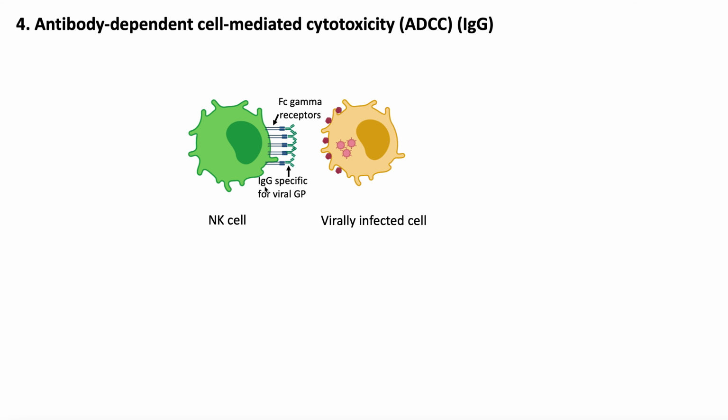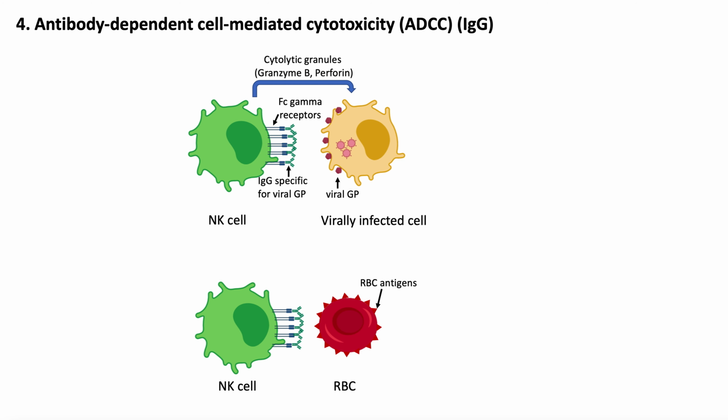In this case, let's imagine this IgG is specific for a viral glycoprotein. When viruses invade cells, many times they leave portions of that glycoprotein on the surface of cells. So this allows this NK cell to recognize this virally infected cell via its IgG antibodies and recognize the viral GP on the surface of that cell. This NK cell specializes in secreting cytolytic granules that can then kill and induce apoptosis of this target cell. Once again, if this is a red blood cell that is recognized, then these NK cells, instead of inducing killing of virally infected cells, are going to induce killing of the red blood cell.